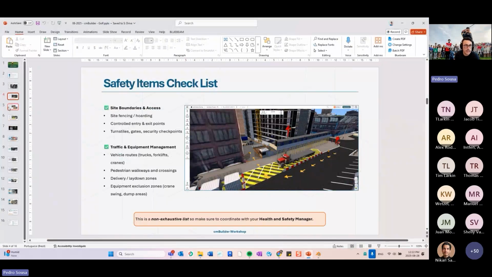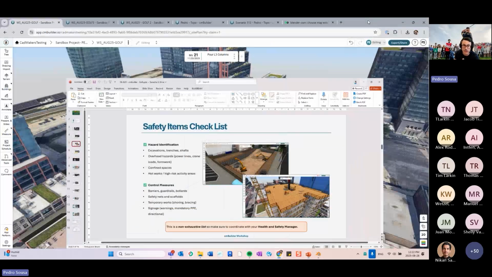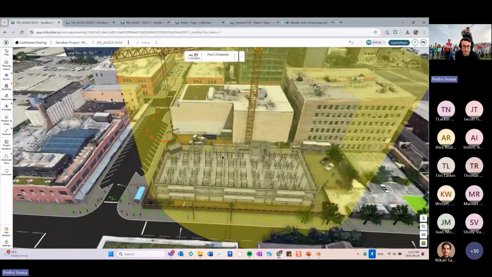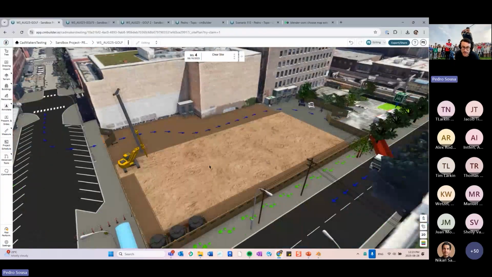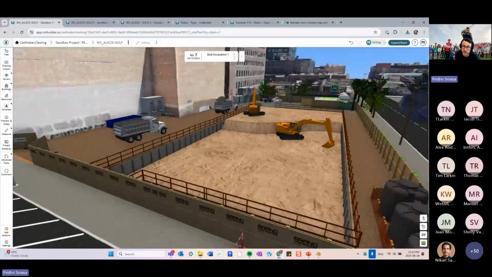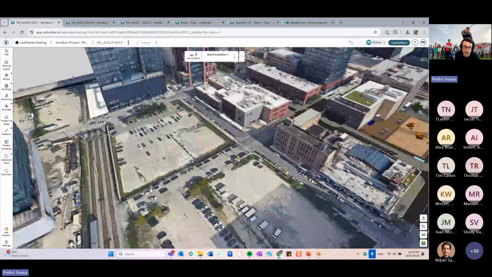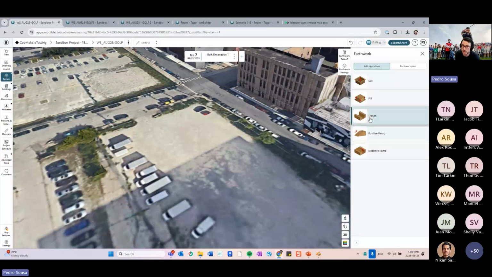Okay. Going next on our safety items checklist over here, excavations, trenches, and shafts. You're going to identify in your view what are the areas that you're going to need to isolate, right? So for your excavation, again, we're going to be using our resource library over here to indicate the elements that you're going to need at that stage. So if I go forward over here, we're going to see that I put in some fall protection on this. But if I create, for example, a trench, let's go over here and do a trench.